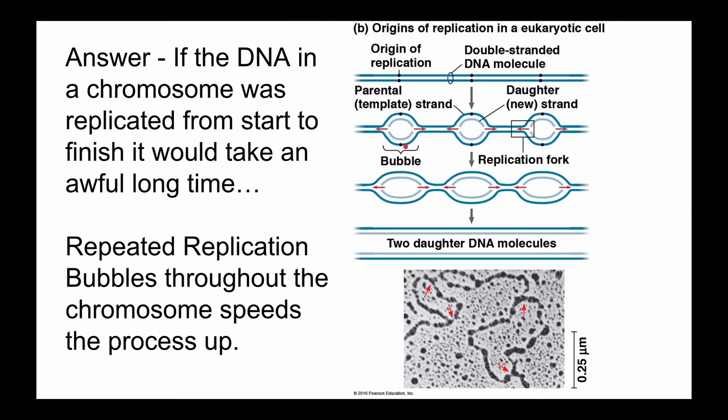So the dark blue represents the parental DNA, and the light blue represents the newly synthesized DNA. And as these bubbles extend further and further as the DNA replication continues, eventually the bubbles bud into each other, and you end up with two daughter DNA molecules. There's the parental DNA, and then there is the newly formed DNA. So this is supporting that semi-conservative model.